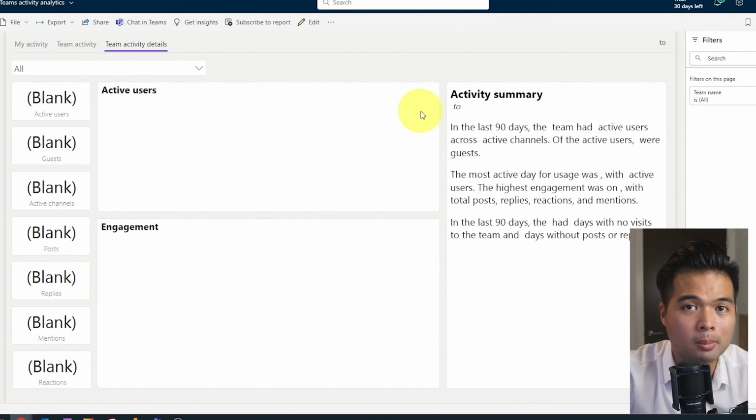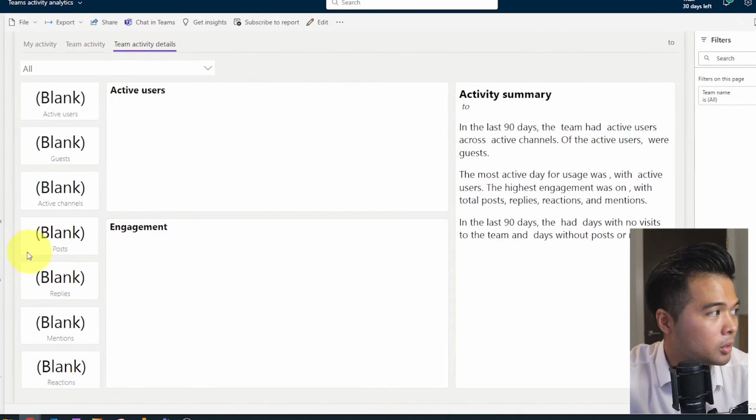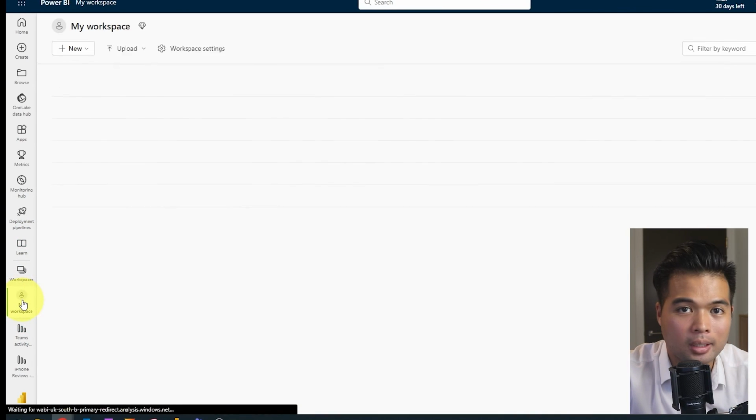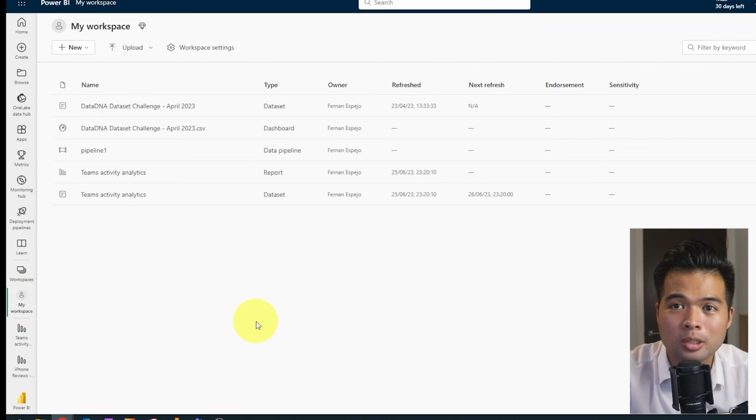And one interesting thing about this is, like most of your reports, because it generates a dataset, this means that you can connect to this dataset and create your own reports. If the pre-generated report is not to your liking or it's not as detailed as you might hope, you can create your own customized reports that monitor your team's activity. And that's really it for this video.